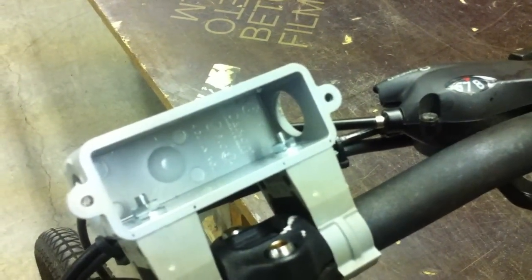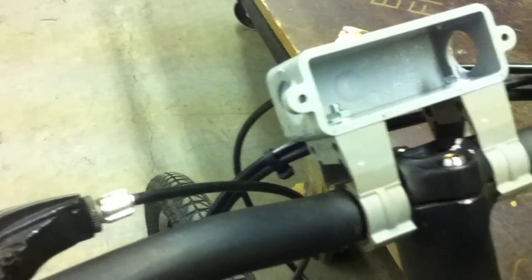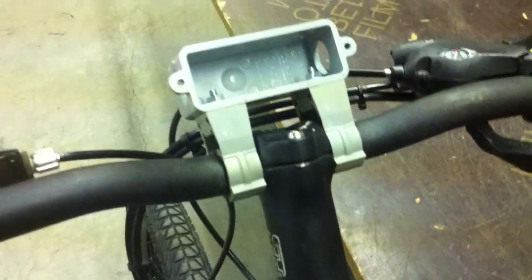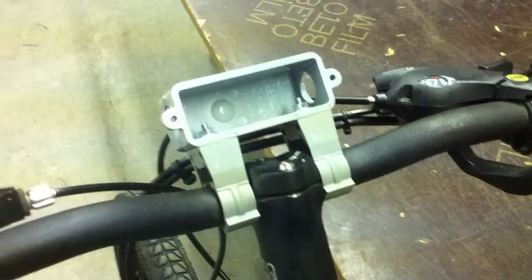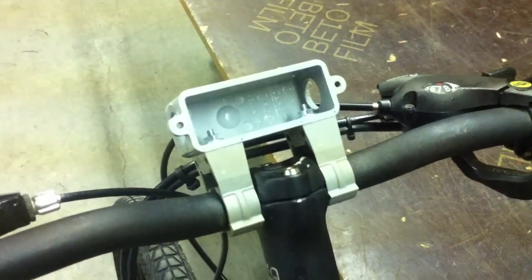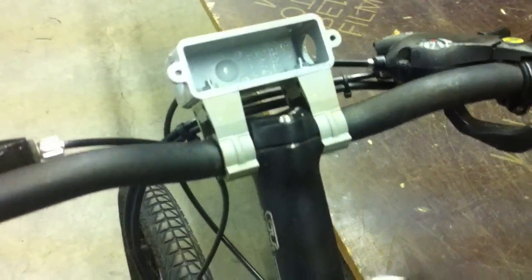What I'm going to do is close up one of these holes completely by filling it with epoxy and then shaving it down, and I'm going to run my wires out of the other side and also fill it with epoxy. I need to head to the store and get some epoxy, fill this thing up, shave it down, and get it painted a proper color — probably black so it looks a little nicer.